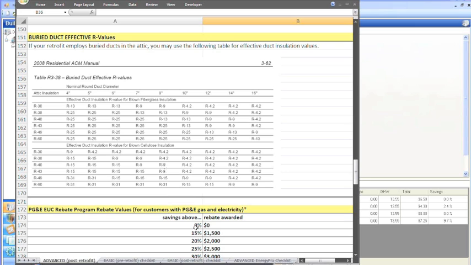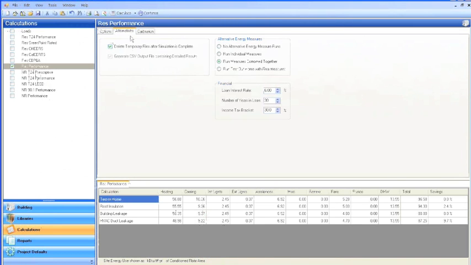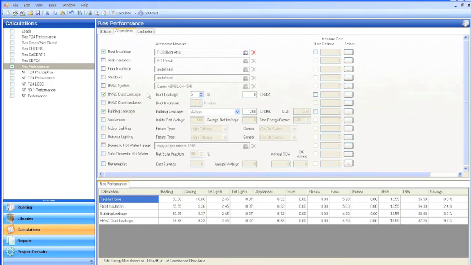You remember that number because then when you come back to Energy Pro and you've said, okay, I now have deep buried ducts in my duct system. Now my duct insulation is, let's say it was the blown fiberglass, that's 13. So we're going to put that in as the new duct insulation level. And Energy Pro will treat that the way that you intend it to, which is it'll use that R value as the duct insulation value. Just do not worry that there's no pull-down menu here to specify it's deep buried. All it really needs to know is what is the effective R value from that table.